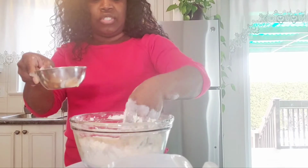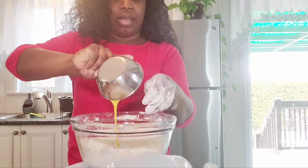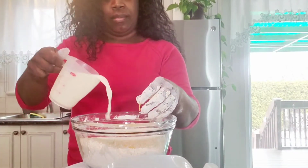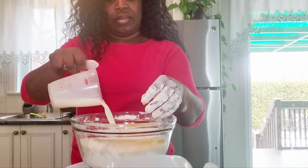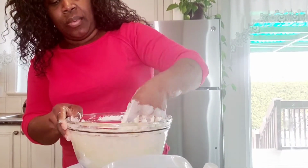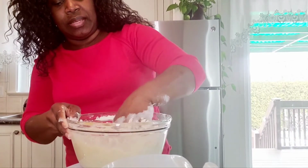So now I'm just going to make a little hole. I'm going to add my egg and I'm going to start to put in my milk mix. And we're just going to mix this and mix this.